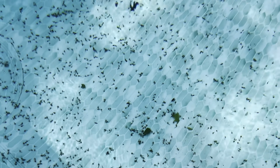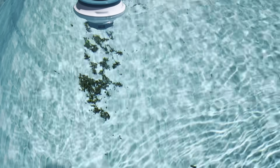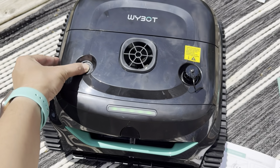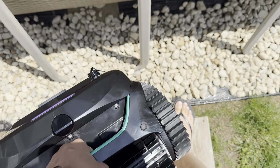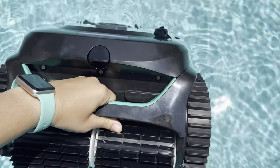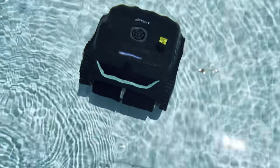So you want to go ahead and turn off your pump. I wanted to show you guys just how dirty my pool really is to see how well this vacuum really can clean my pool. This WYBOT C2 has an impressive 180-minute runtime, and it can cover up to 2,100 square feet in one single charge. Now, I have a 12-foot by 24-foot pool, so let's see if this thing can clean my entire pool in one go. All you have to do is power this thing on, and I already selected what path I want it to do, so it's ready to go. You just turn it on and put it in the pool vertically, and then it'll start to go down to the bottom on its own, and then it automatically just starts going.